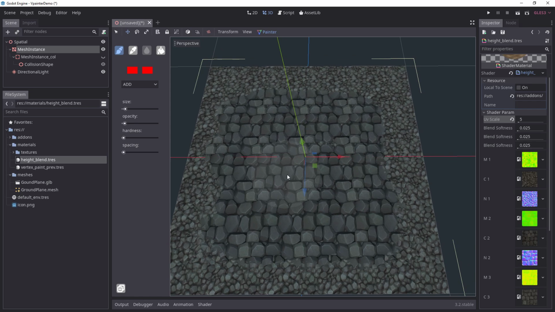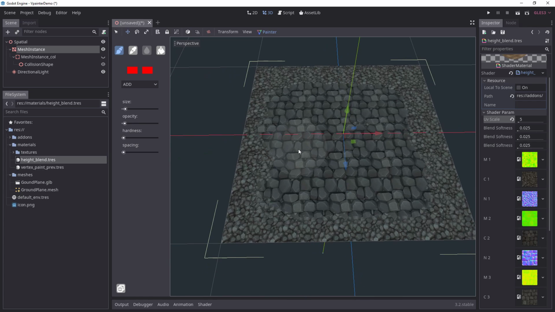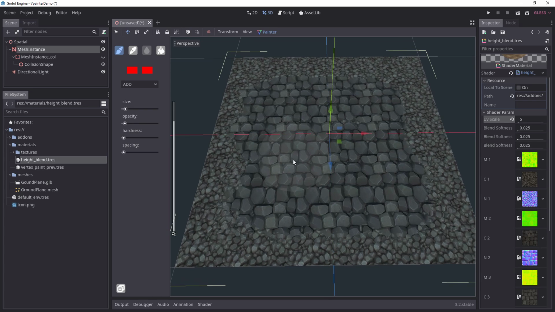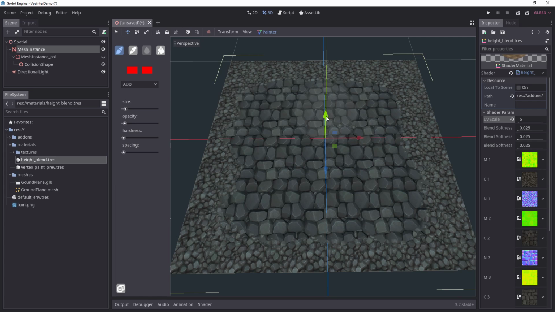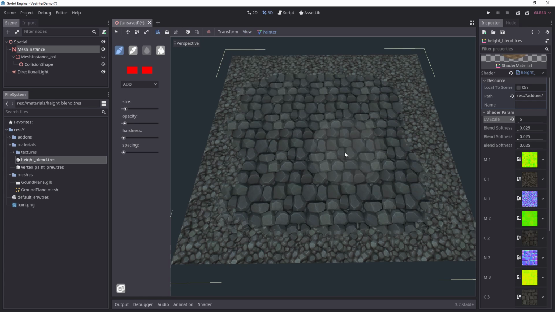Just so you know, the textures I have here are not perfect by any means. I will fix them in some moment in the future when I have a bit of time. But yeah, by the way, if that gizmo is distracting you, it should be inactive in this case, but you can just always go and click on this, and that way you will not see it. And if you want, you can even remove the origin and remove the grid.